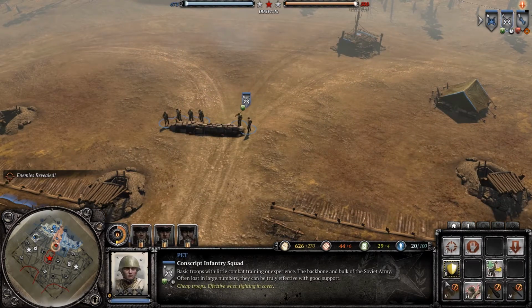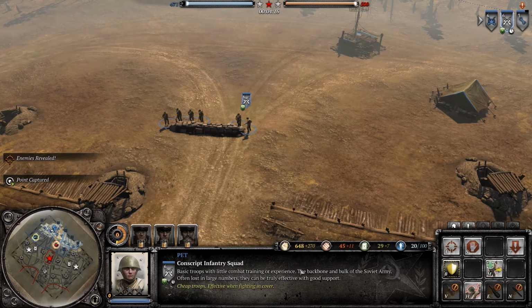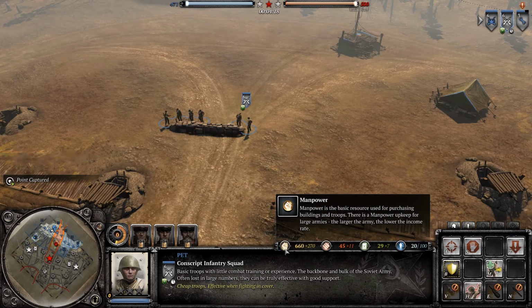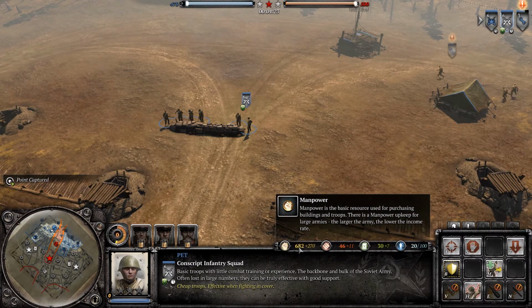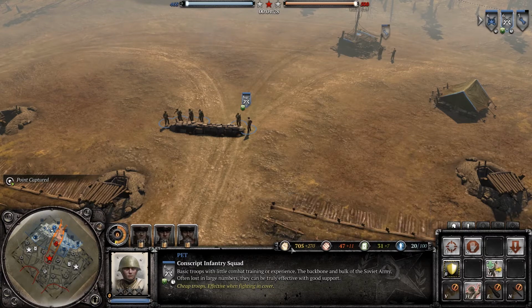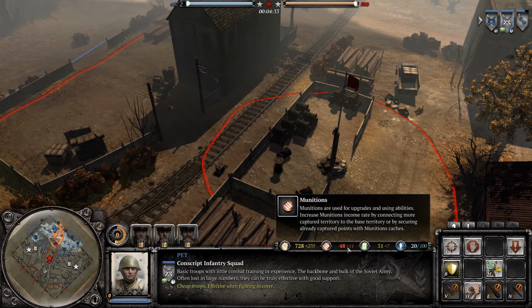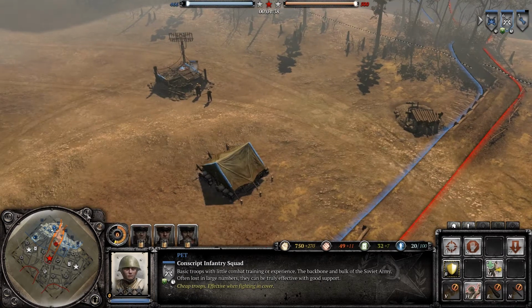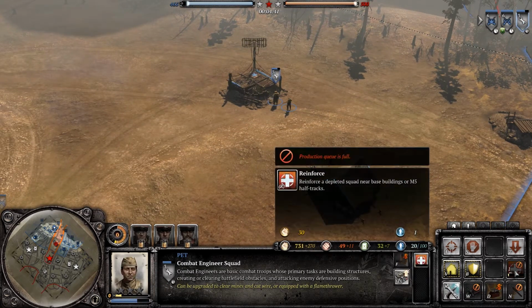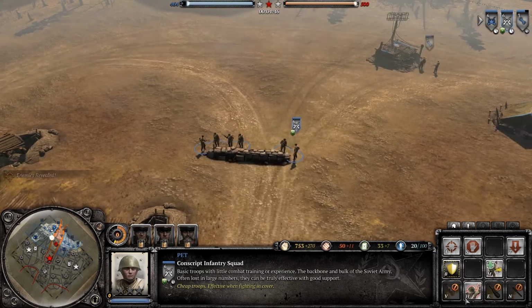Now back to the abilities. Abilities cost different... actually, let me talk about the resources. This is the manpower resource. You will gain manpower by each second. Depending on how many units you have, manpower gaining will go down. Munitions. If I hold this, I will get more munitions per second. As you can see, per minute actually. I believe I will gain 11 per minute right now. Same thing with the fuel. Fuel, of course, is used on building tanks. Munition is used on actually using abilities.